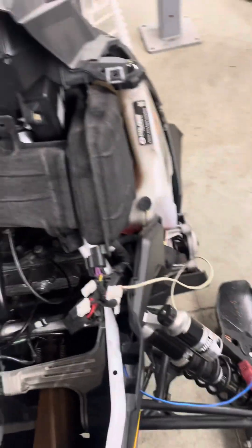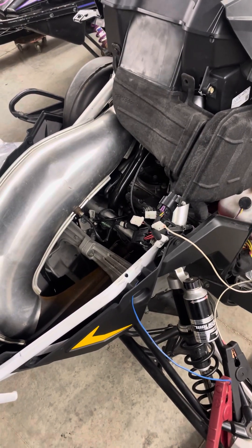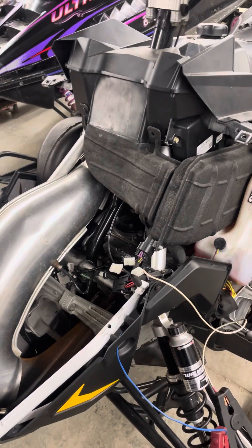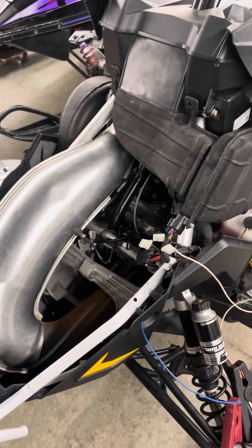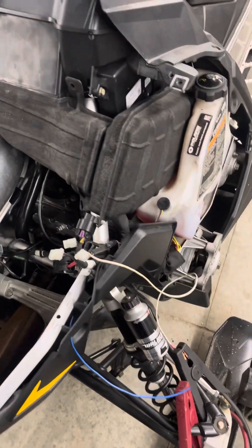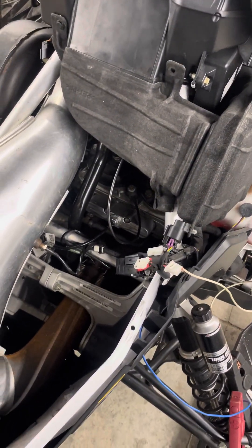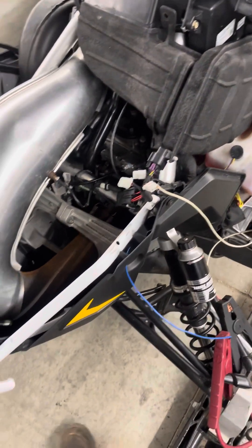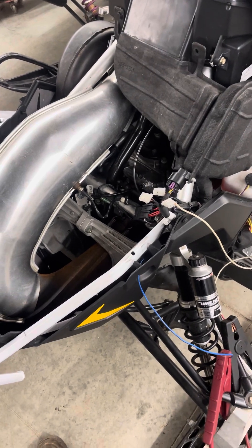When you look in the Polaris service manuals on these newer sleds, it's slightly unclear if you're going to do something on your own and you're not anywhere near a dealer. A lot of us live a long ways away and maybe you don't want to wait for the power-up cable — Polaris will sell you a cable to fire up all the electronics and get done what you need to, but lots of times we won't need that and maybe it's not available to you.